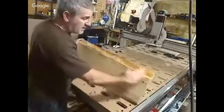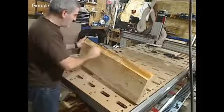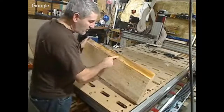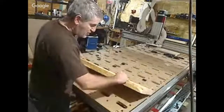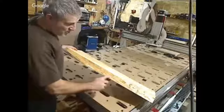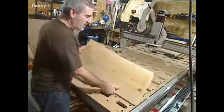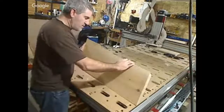The nice thing about this is once you polish this all up, it looks nice and shiny. There are some blemishes and some damage from weathering and the milling process, but that's kind of the charm of live edge wood, is that it's never the same. I've removed the bark. You can see there are even things like termite holes. There are no termites in this; it's been kiln dried. But essentially, that's the charm of it.